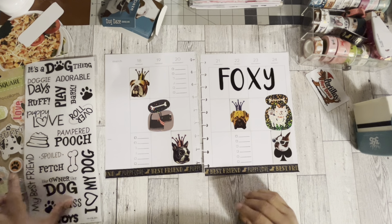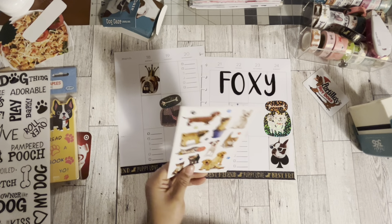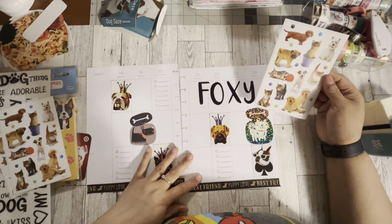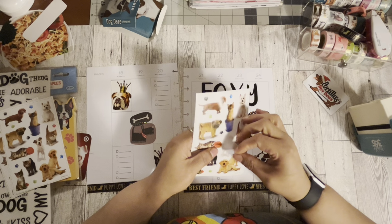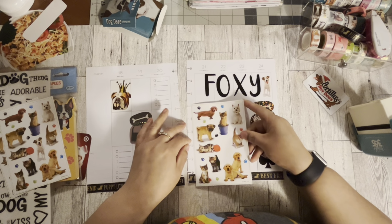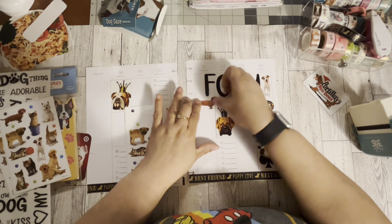Okay. Let's open up these. See if we can get something. Oh, there are three copies. So, Foxy didn't look like any of these dogs. So, we can put this dog here because she's tall. Let's see. This is a wiener dog. Can we do a wiener dog here?